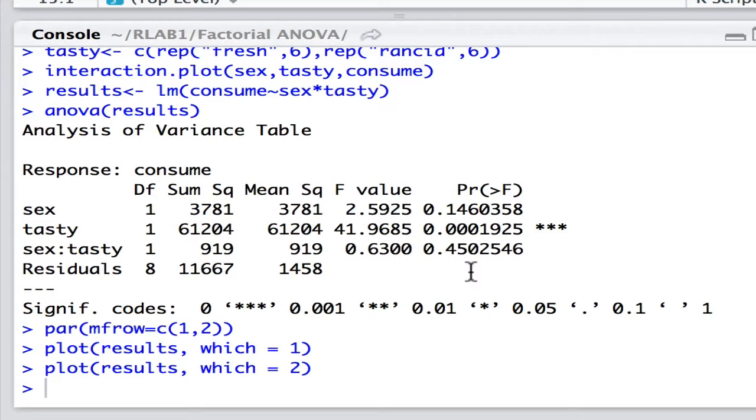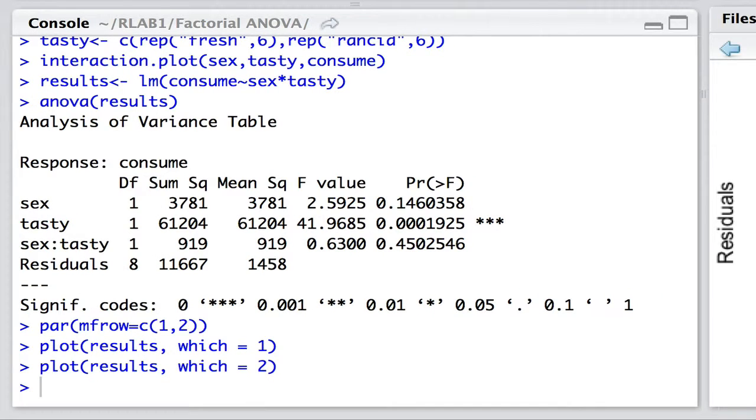You might wonder, would we get a different result if we change the order? For example, if we had tasty times sex as the predictor combination rather than sex times tasty. Well, in this case, because we have an orthogonal design, i.e. equal amounts of replication for each combination of those predictors, then we wouldn't get a different result, because the predictor variables are not at all collinear, they're not at all associated with one another.